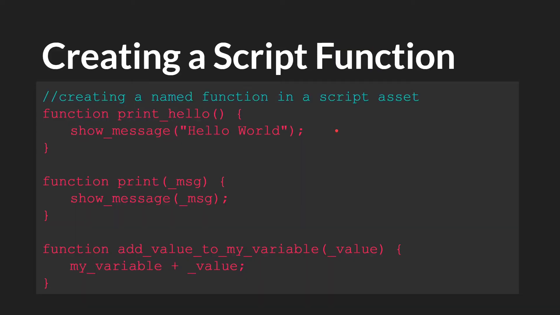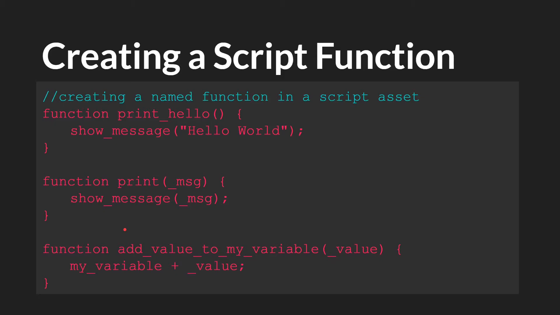Here we have a couple of example script functions. print_hello and print we saw in the last tutorial, so you should be familiar with those. But here we have another function, add_value_to_my_variable, where we're going to add a value — passed in as an argument — to a variable called my_variable. You'll notice something interesting: we're not using the return statement. This works because script functions have access to instance variables, so my_variable is an instance variable and this function adds a number directly to it. Let's switch over to GameMaker Studio and see this in action.